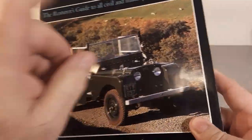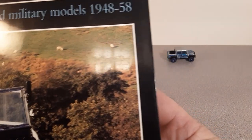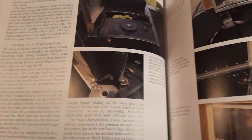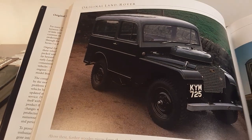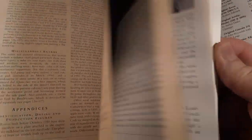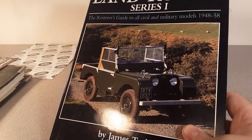Here's the Original Land Rover Series One — one of my first books I ever bought. It's a hardcover from a series by these boys, and just really kind of neat. This covers Series One, 1948 to 1958. Another good book for referencing and learning your Land Rover history starting from the beginning. I would love to make a Matchbox or Hot Wheels into one of these — I've got enough pictures here to make some pretty good details in 1:64 scale. Just awesome.